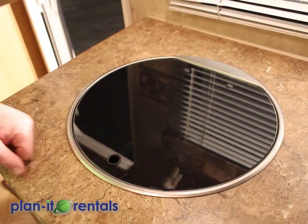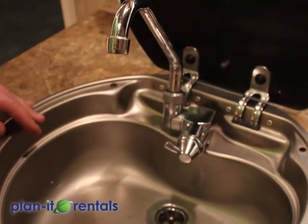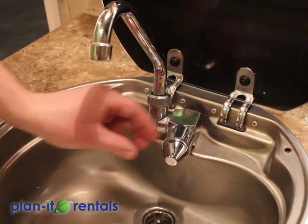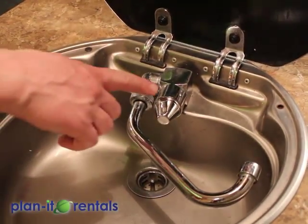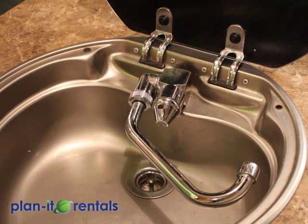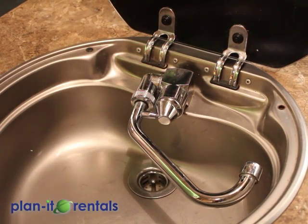Here at the kitchen sink, there's a couple things to note. You lift the cover and the sink folds up, kind of like this. Now this knob turns on and off the water and goes from hot to cold. But if it's left in the cold position and the sink's folded up and the cover dropped, the cover will actually turn on the water. And you wouldn't want to do that and drain out all the water in your water tank or overflow your gray water. So you want to make sure that when you turn off the sink, you turn it off and then rotate the knob down to the hot water position.